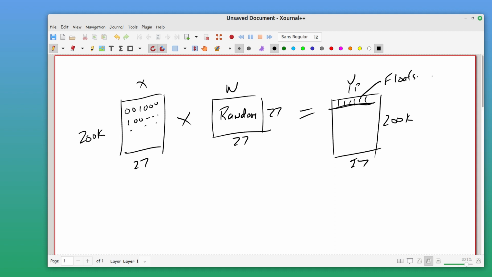And if our weight matrix here was perfectly correct, then our X values here would be the same as our Y P values. I mean, that would be the perfect condition. I guess we'd just say all our random values would be all ones or something, I guess. If they were all just ones, I guess that's what we would get.